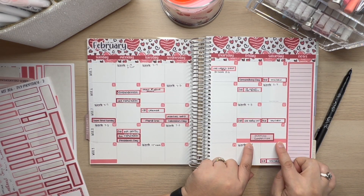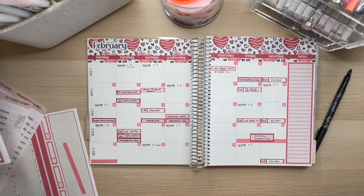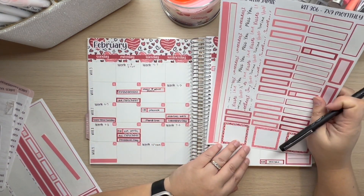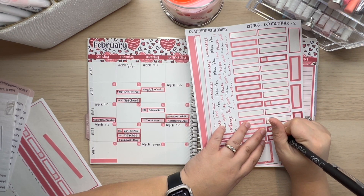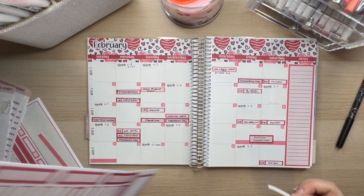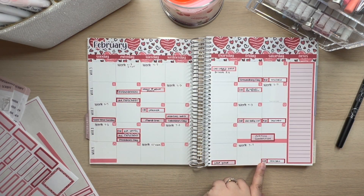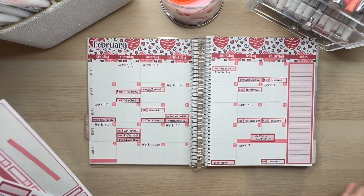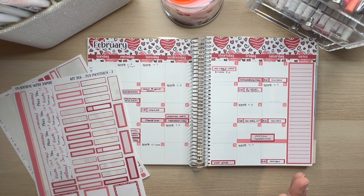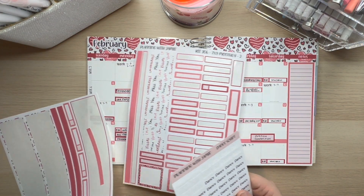Okay, so we got down here to this weekend — we have competition, and then I have a work vacation day and an early out. Guys, this is leap year and I'm actually surprised I did not make a holiday sticker for it — I kind of wish I did, sorry. In four years I'll make it up for you guys. All right, leap year — that's just kind of a fun thing. Then I work, and then we have solo trio practice again on that day.